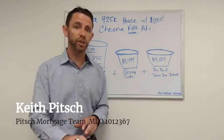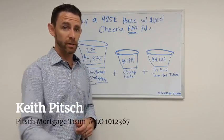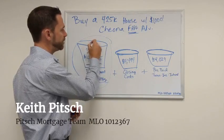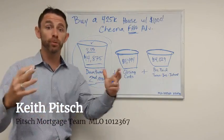So again, in your illustration, the rates on that second mortgage and the payments on that second mortgage are disclosed for you. So you can take a look at that. But what this program does, it makes this bucket a possibility. Check mark. We got that money covered. So people are super excited about that.